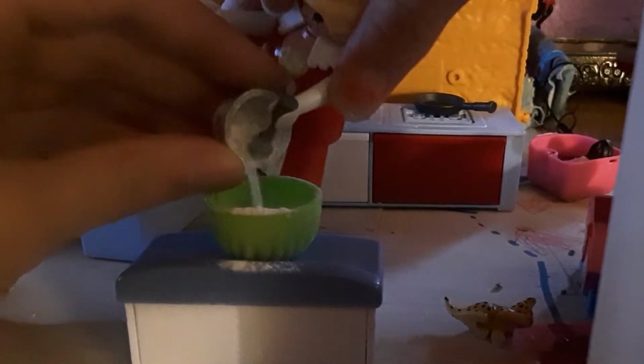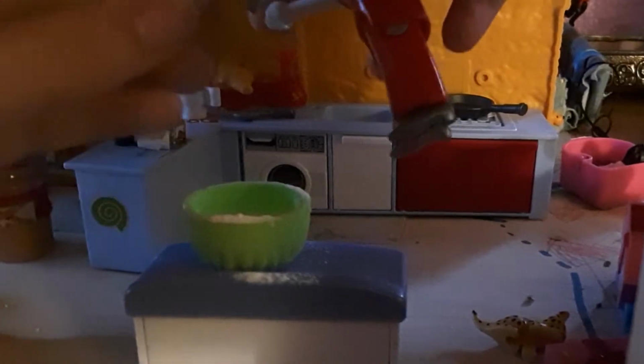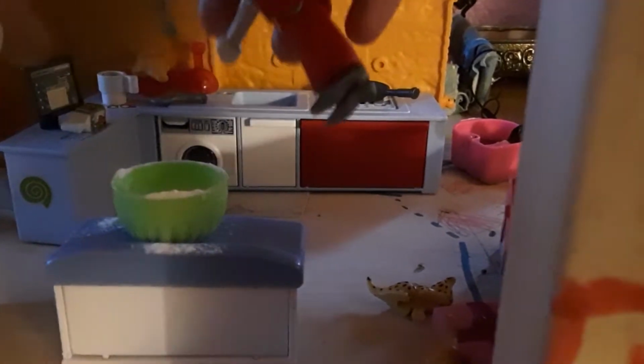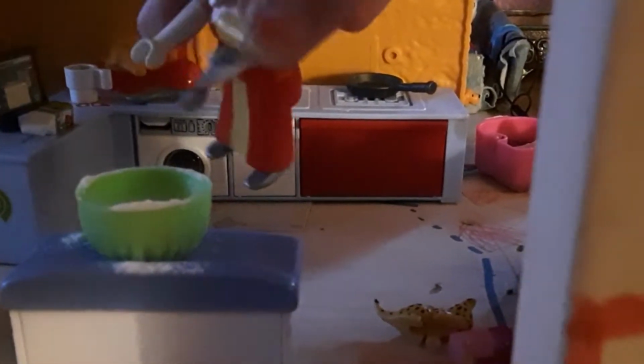Ow, I spilled the flour. This is not going very well today. So you need about all of it, the bowl's all dirty. You need all of your flour.